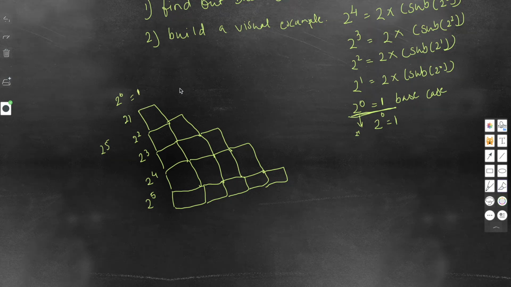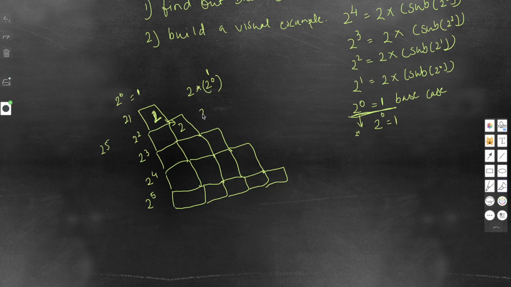So what is the formula to calculate the power? The formula is, if I want to calculate 2 to the power 1, I will multiply myself with the result of 2 to the power 0. Correct? What is 2 to the power 0? That is 1. Fine. I will just copy the 2 to the power 1 answer here. Oh, sorry. 2 to the power 1 is going to be 2, because for 2 to the power 0 I got 1, and 2 into 1 is 2. So I will copy paste 2 here.